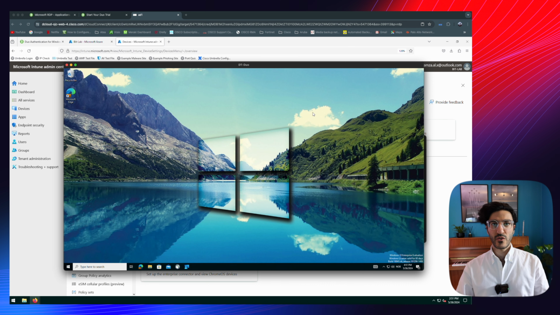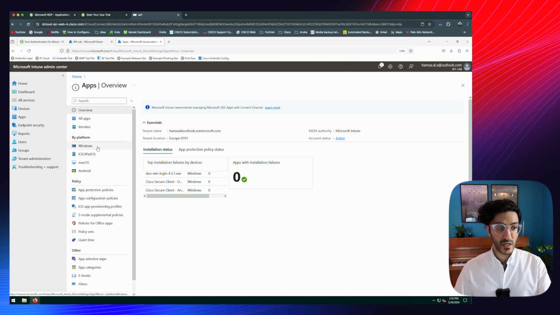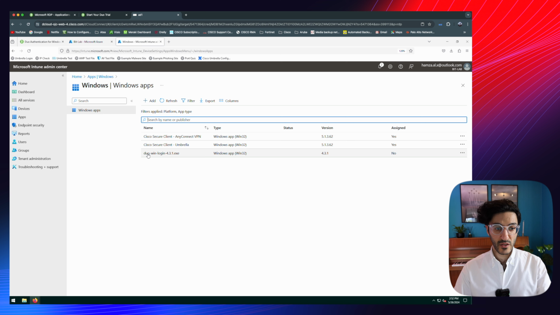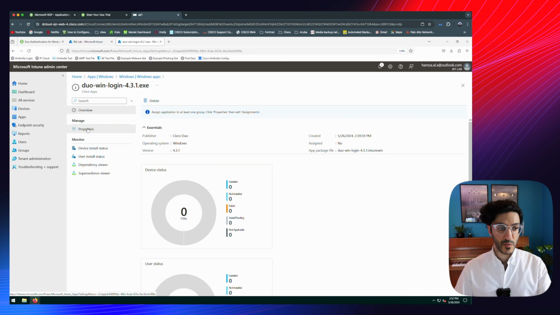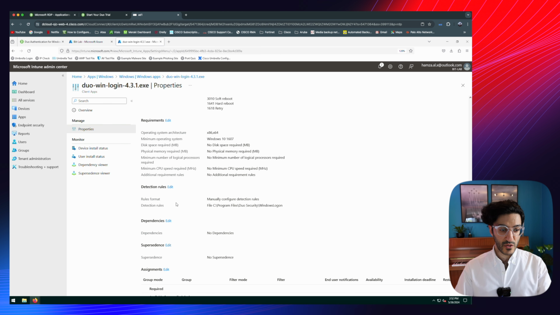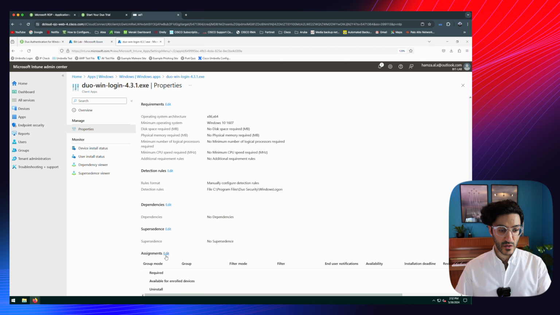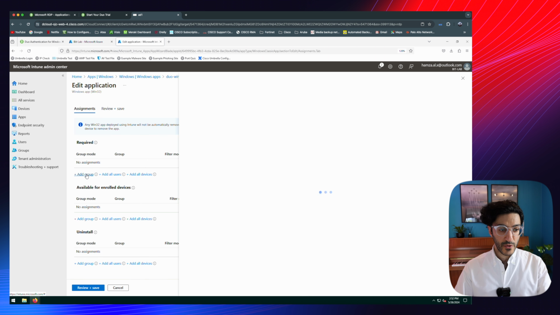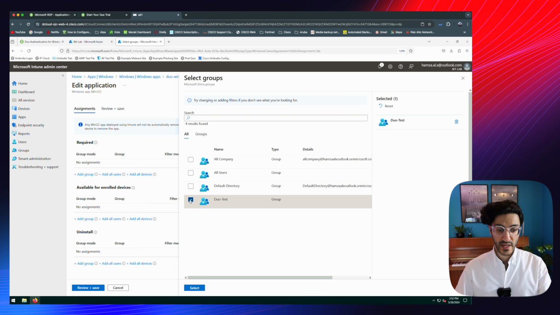Now I will go back to the Intune Admin Center and assign the application to the user that I used to RDP to this PC, so that the next time I'm trying to log in, I need to approve my login attempt from the Duo Mobile app. Select Windows, select Duo Win Login, click on Properties, scroll down to the assignment, click on edit. I will add group and I will choose duo-test.